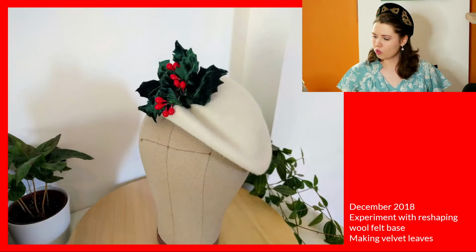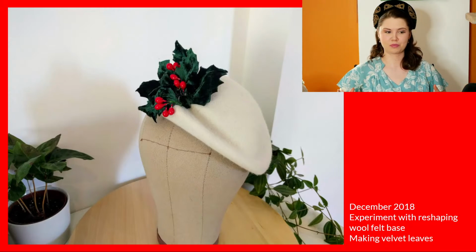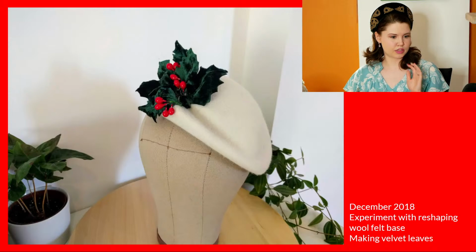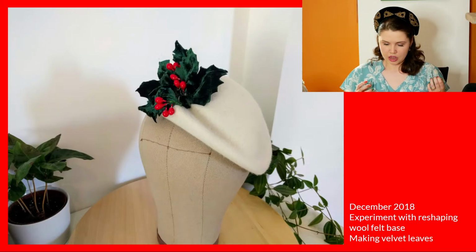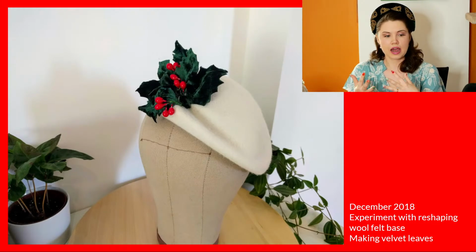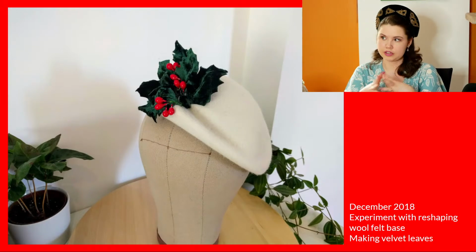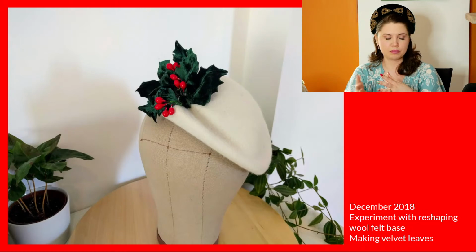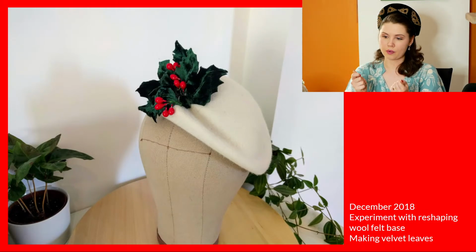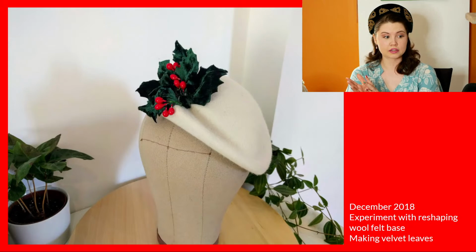This lovely hat over here. Oh, I didn't actually get it out of the cupboard. Oh well, never mind. You'll have to just marvel at it on the picture. I can't show you a close-up of it. But this is me going home from the hat course and thinking, okay, I've just done this course. I need my hands to remember the techniques. And one of the techniques was free-form wool felt shaping. And I had a kind of vintage reproduction, secondhand hat base in my cupboard. And I thought, do you know what, I don't like how it is. I'm going to try and apply the techniques that I've just learnt on the Central St. Martin's course to this hat.